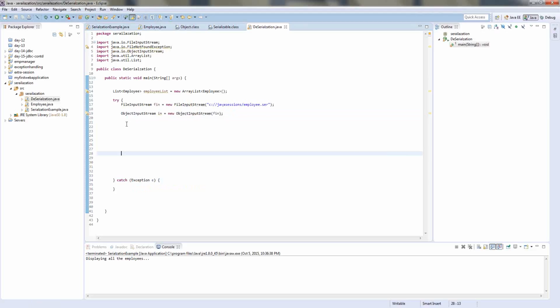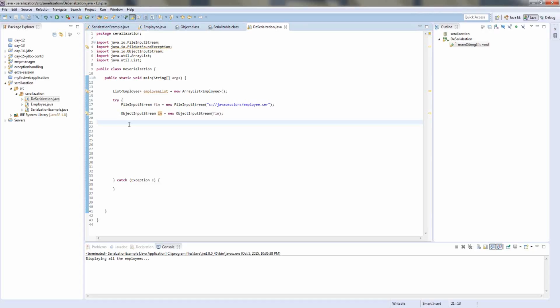This exception will be handled for this. Once you do this, it will go and try to read this particular file, deserialize it, and then try to parse the value from that as an employee object.